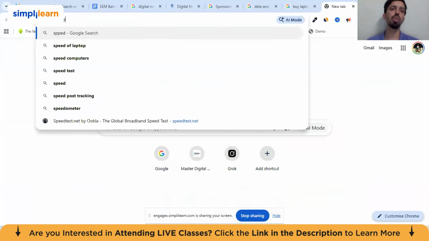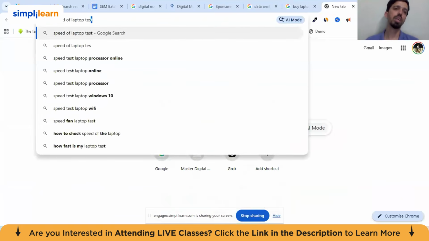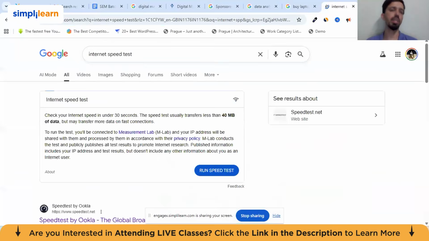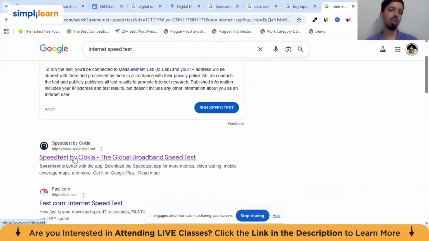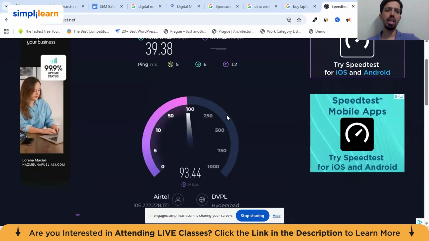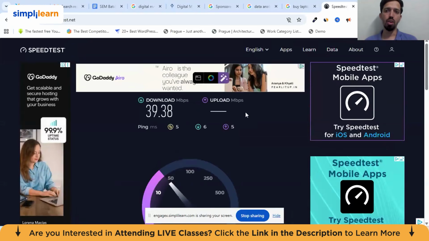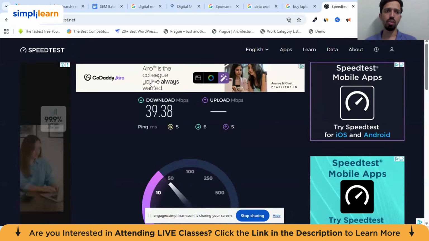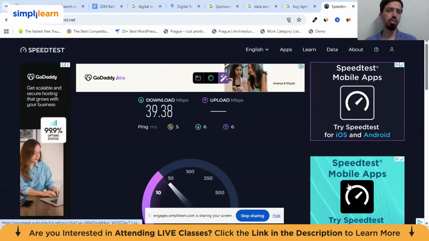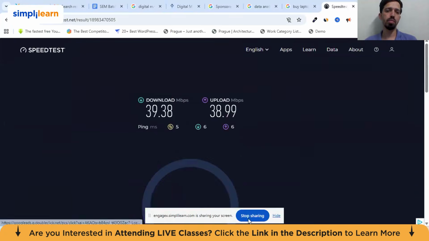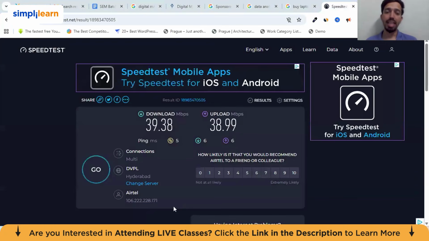Suppose I want to do an internet speed test. Okay, we have that habit, right? So, internet speed test. There is one website called Ookla. Okay, so this is just showing the internet speed, simple. But what I want to get your attention to is, what is this, and what is this? Why do you need these advertisements here? What is the purpose? They are doing the marketing. These types of advertisements inside a third party website are called display ads.